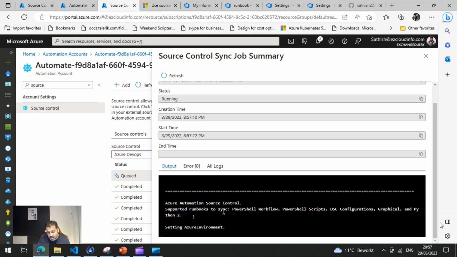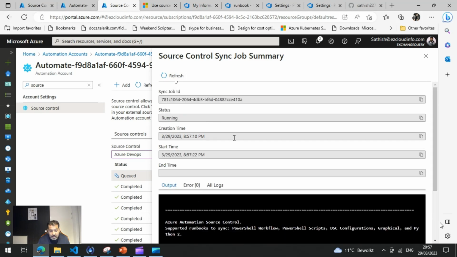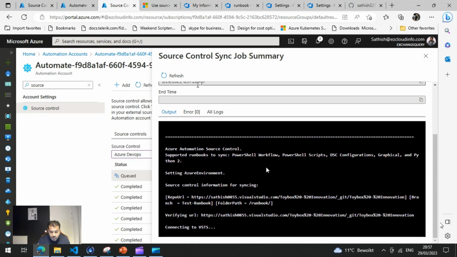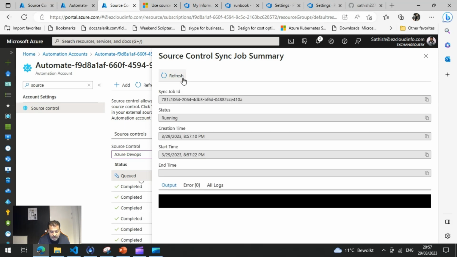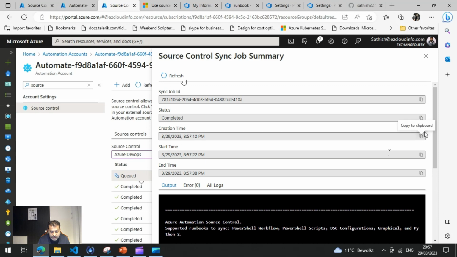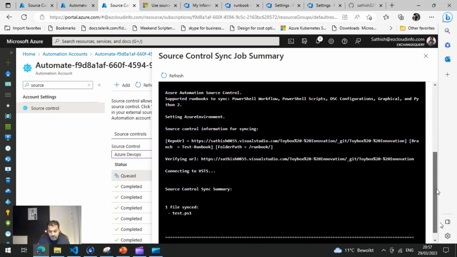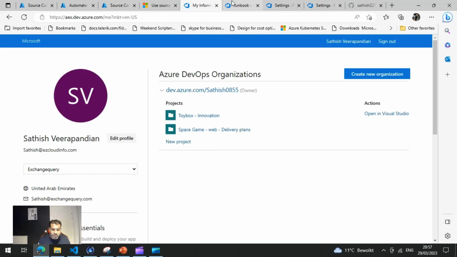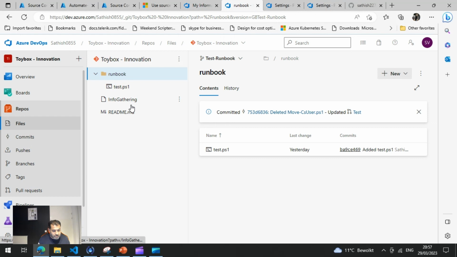It is trying to sync the runbooks. You can see it in a few minutes. It is connecting to VSTS, and then in another few minutes, you see its file sync. It is test1.ps1. That is what I have right now. This is only test1.ps1, so that's the reason it is showing test1.ps1.